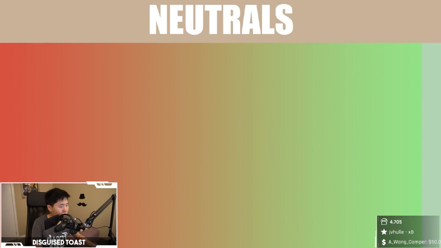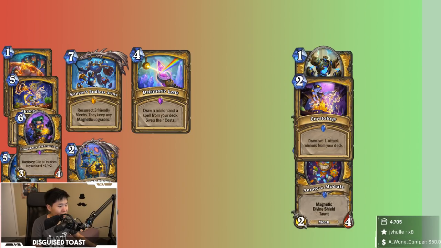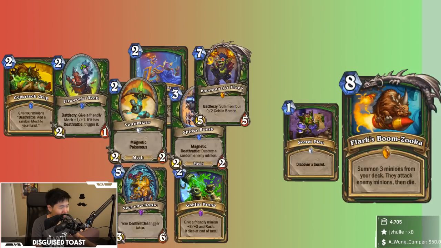Alright, which one is my Hunter activator? One sec. Hunter? No, that's Druid. Hunter? No, that's Paladin. Hunter? Hunter? I should label these. Yeah, there it is.